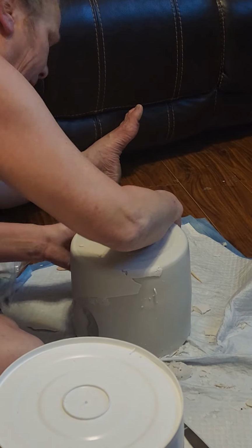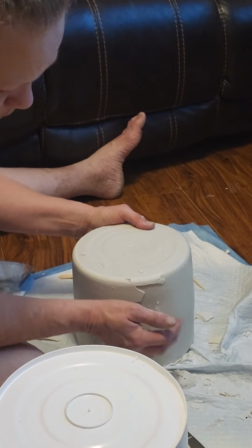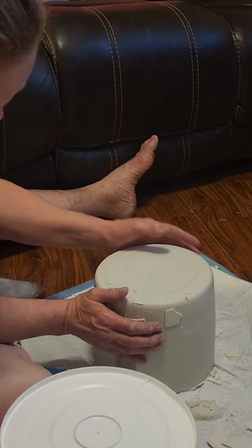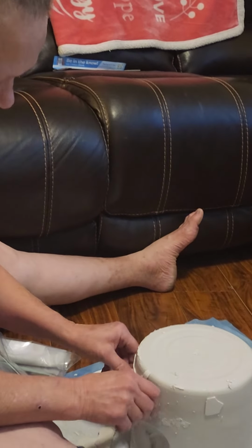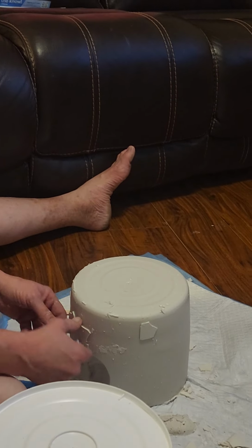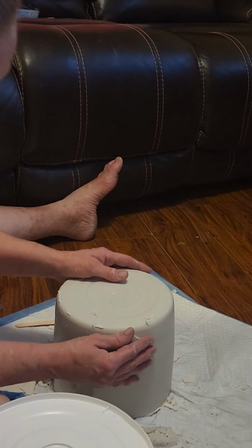You're probably right. It probably is a little bit harder to take off right now because we did wait too long. No, not too long. Yeah, well, I guess. It says on there no more than 24 hours. Well, then that's our boo-boo. This is all the stuff that came down the side, I guess.